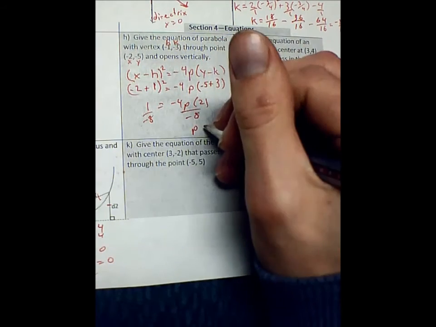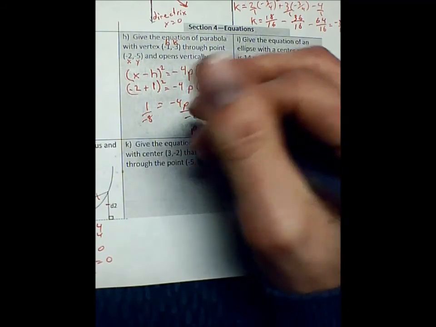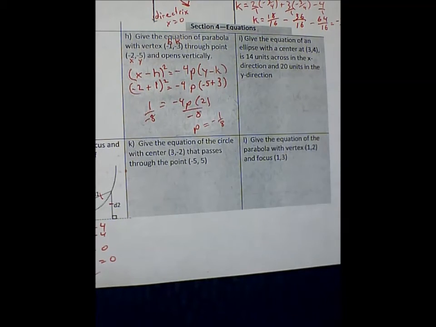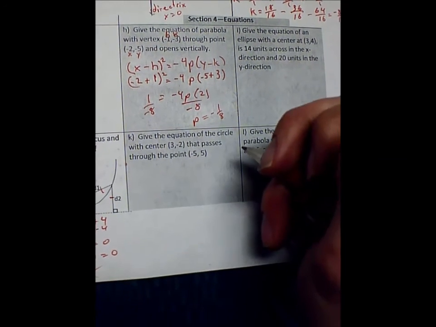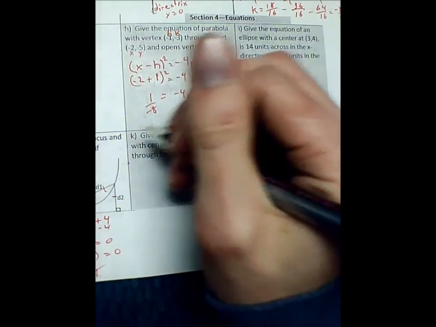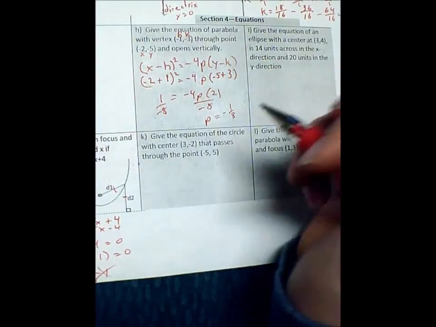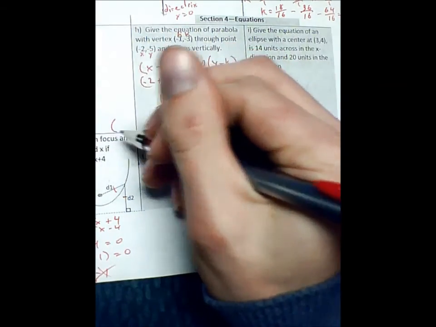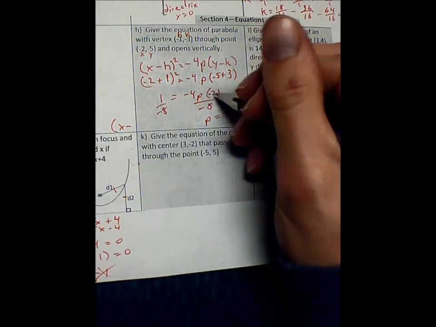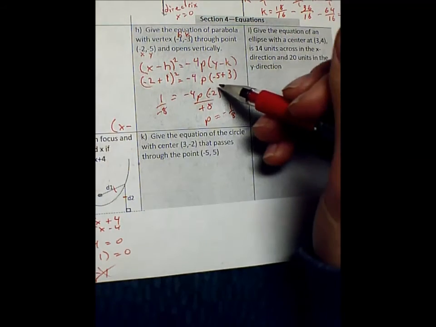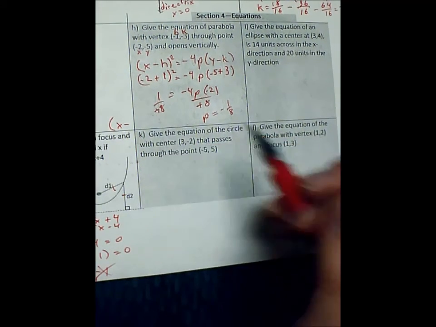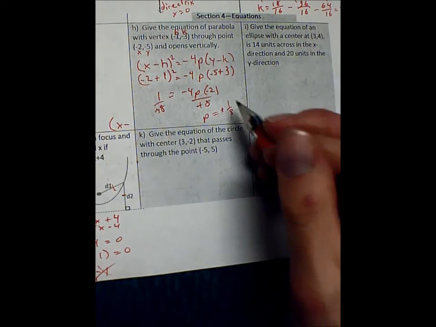And p equals negative 1/8. So now I just plug that into the equation, and I did a great job of leaving myself plenty of space. Let me write it over here. So that would be x minus, oh, I left off that negative sign. Sorry, let me back up there. This would be negative 2 over here times negative 4, which would make that a positive 8. Okay, I thought it was weird that I got a negative. So that's positive 1/8.